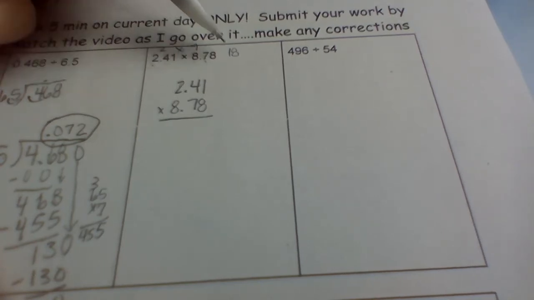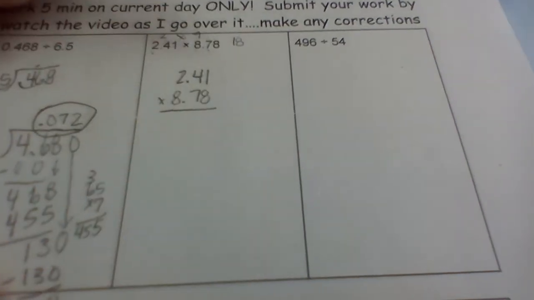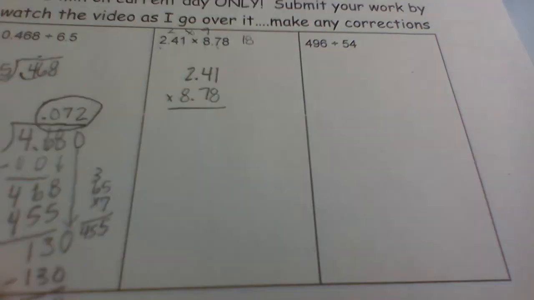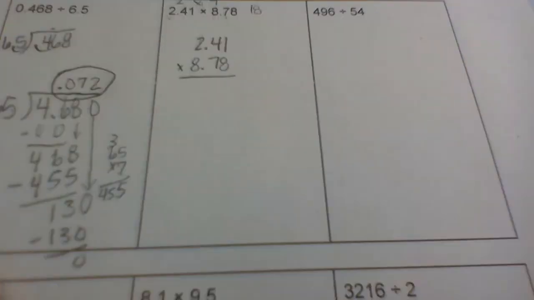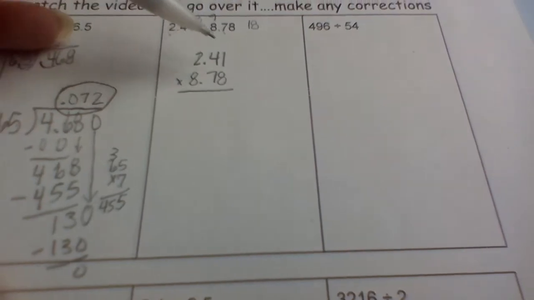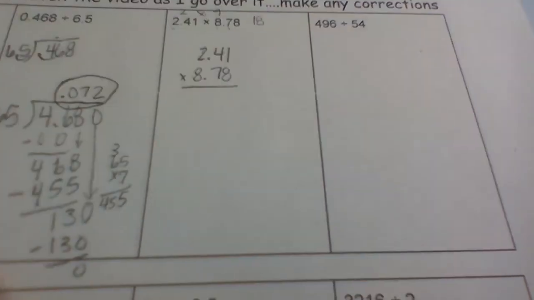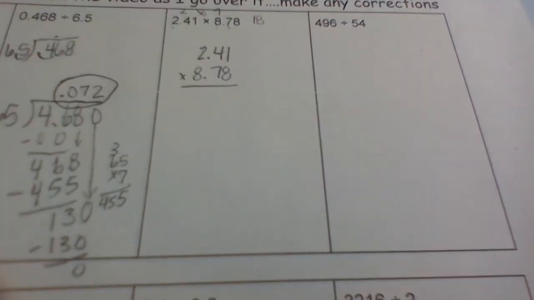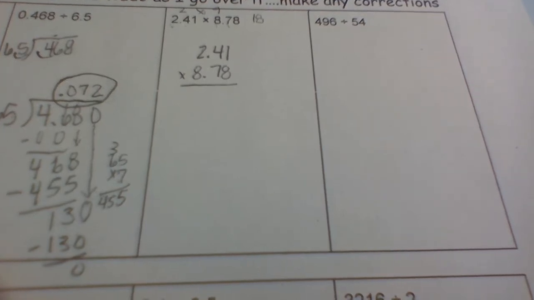So we should be pretty close with our 18. Let's take a look how we end up. Okay, multiplication. Hopefully you've already figured that out, right? Always on the right. Adding, subtracting, multiplying, we start on the right. Division's that oddball that we start on the left. Okay, so we're going to go here.